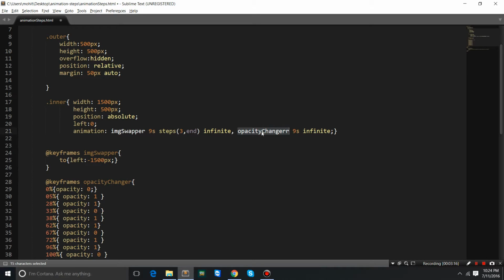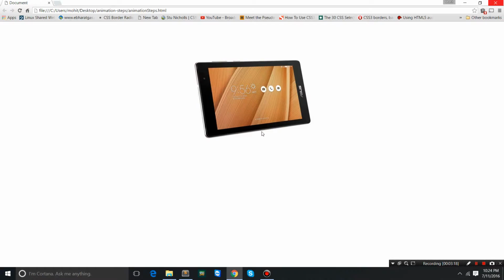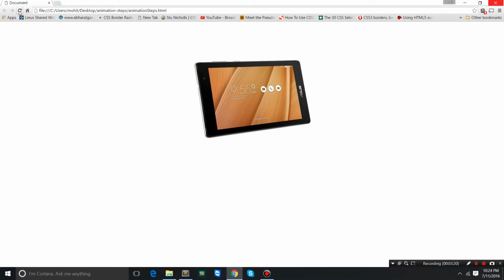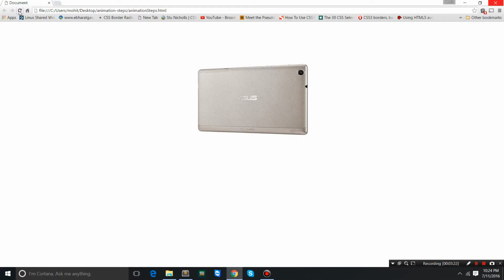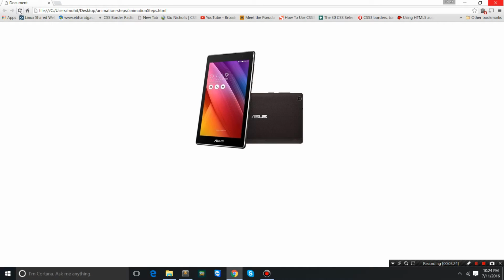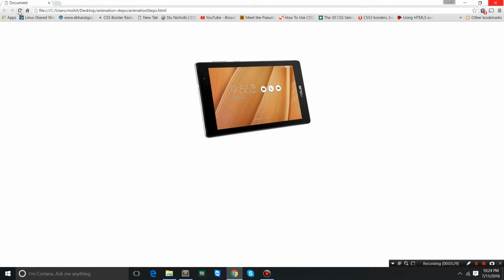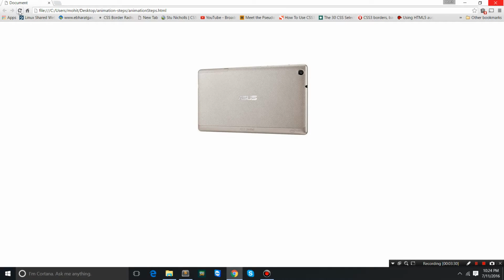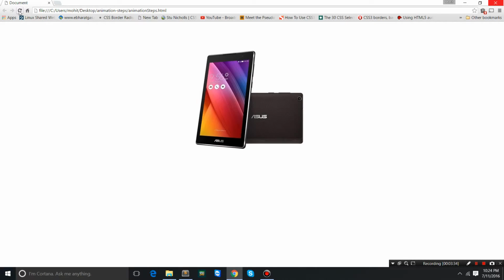So let's see if only the first animation were to run. The image swapper, how would it happen? The first image, second, third, back to the first, but there's no opacity changing, there's no fade in, fade out. That's the first animation running for you.